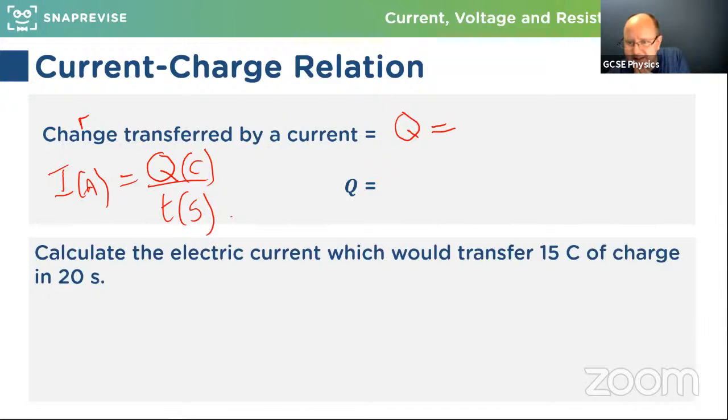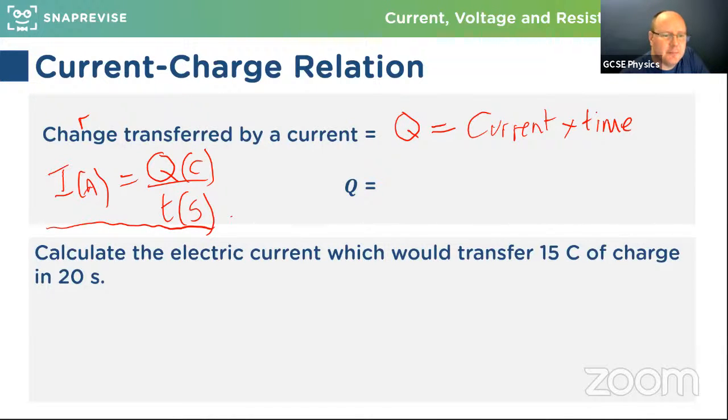Okay, thank you. Dana says, and Essex says IT, and Evan as well, I times T, brilliant. So Q is current times time, just rearranging the formula which defines what current is. Oh, I'm sorry, I've just drawn I over T instead of I times T, my mistake. IT, there we go. So current times time, Q equals IT.